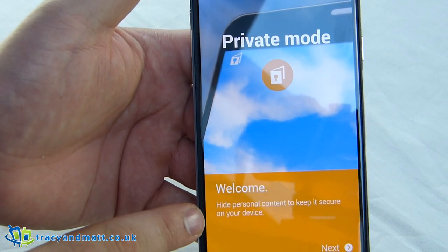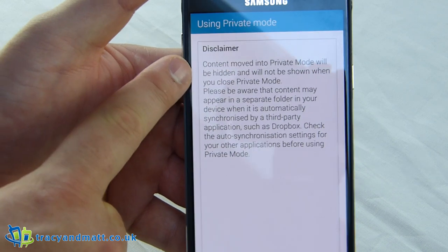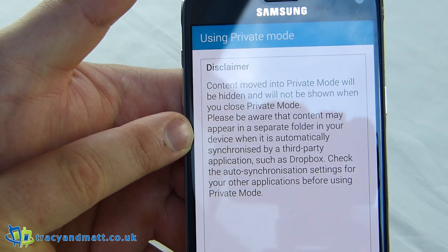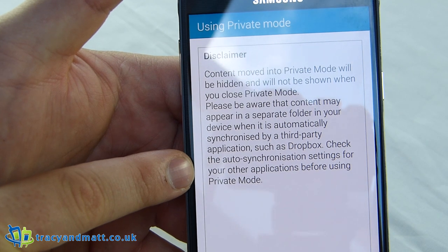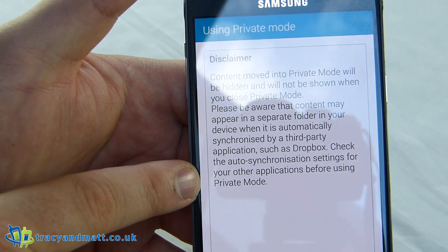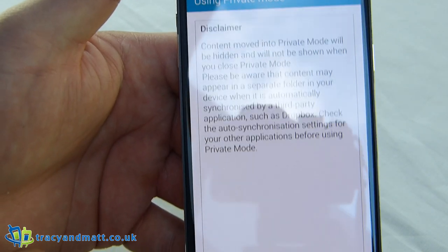So you can hide personal content to keep it secure on your device. Android L is going to feature something similar to this as well. Content moved into private mode will be hidden and will not be shown when you close private mode. Be aware that the content will appear in a separate folder on your device when it is automatically synchronized by a third-party application such as Dropbox. Check the auto-synchronization options or settings for your other applications before using private mode.